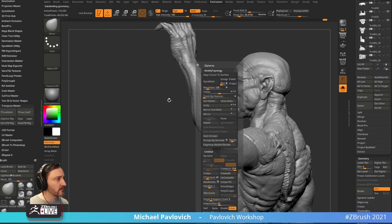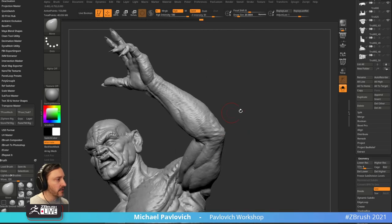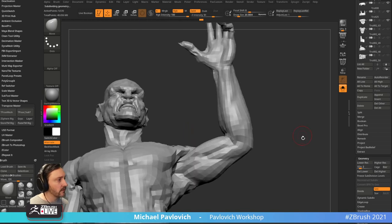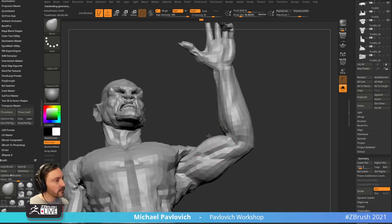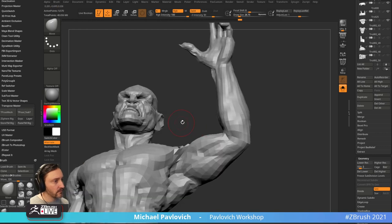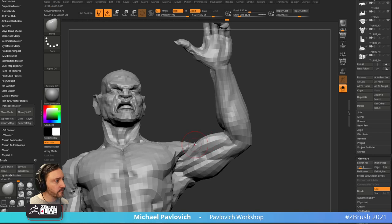But a lot of that stuff is going to change, because when you have a big leathery elbow and then you pose it, it could do some stuff. Also, when we bend the arm here, that's going to kind of go here, and then it's out towards here, so it's not going to be pointed and peaked, it's going to be kind of flat through here. And just, oops. Turn off X symmetry for everything. There we go.